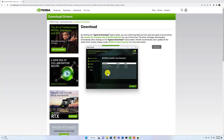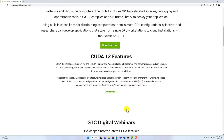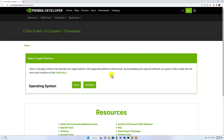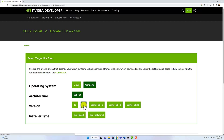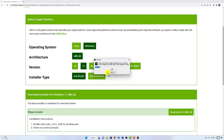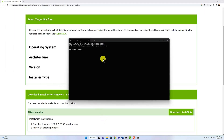Now the driver is installed. We also have to install CUDA because I'm going to use this for machine learning, and I want to be able to use the low-level drivers provided by NVIDIA. So we're going to the CUDA page. We select some parameters to specify which CUDA we actually want — the Windows platform, the correct processor type — and go ahead and download. Now I'm going to install CUDA, and once it's installed I'll be able to check the status of the GPU to make sure it's installed properly.